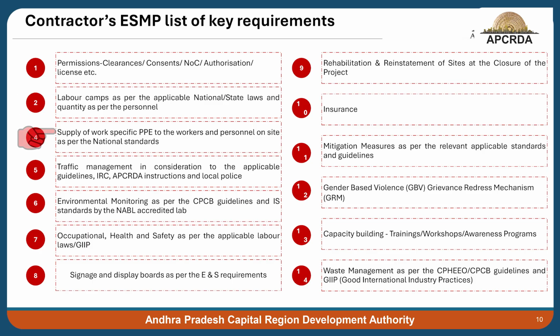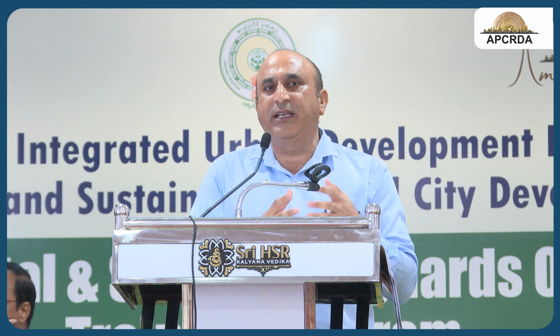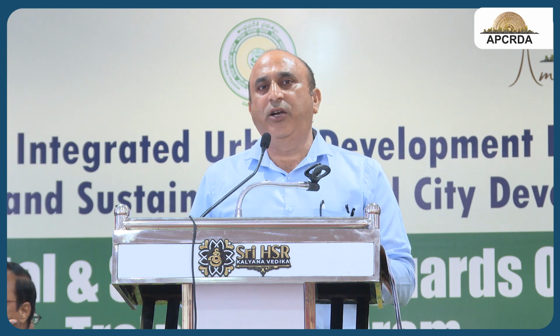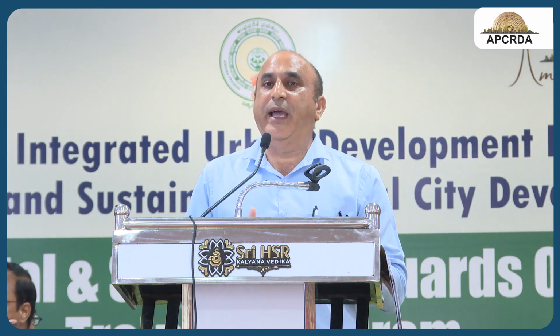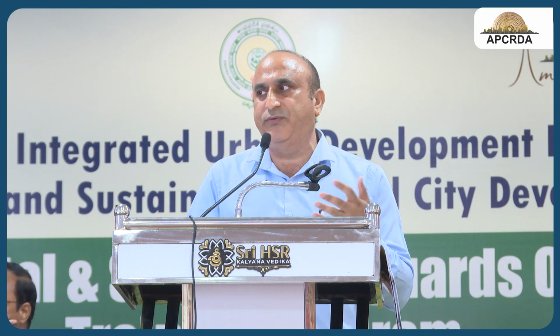And the supply of work specific PPE. People are from outside also, so they are not aware of what all hazards and risks are associated with the activity they need to carry out. So it is our responsibility, our duty, to make sure that we provide them adequate or suitable PPE, which includes at minimum safety shoes, helmets, and reflective jackets.